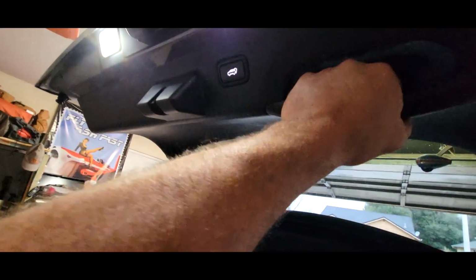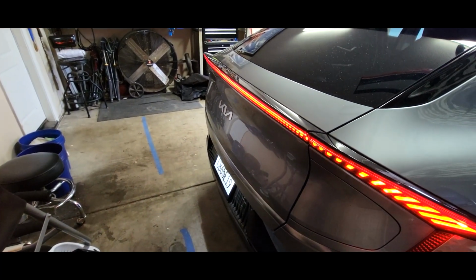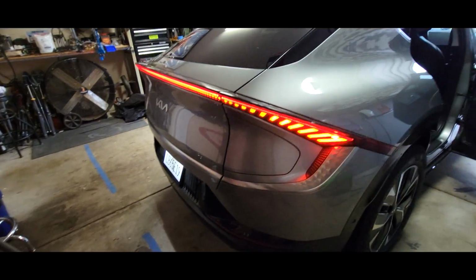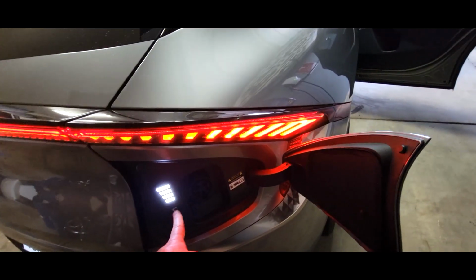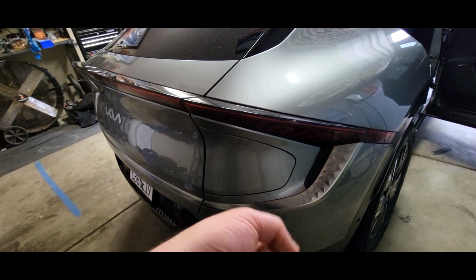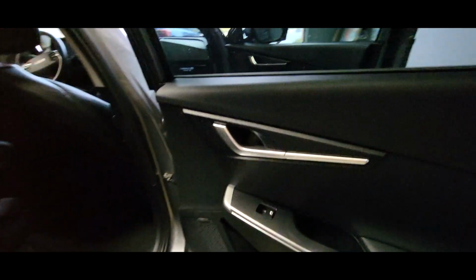And great big trunk lid. You got a great handle right here and the ability to just manually close it. It does have a soft close that I really like. Tesla, that closes pretty hard. You know it's closed. Door, push, opens. Now you can grab it by hand and close it, or you can just do that. The DC portion of the charging block down there does have that little dust cap on there, leaving the 120 volt exposed. Coming back over here, just regular old door handles, switches and stuff.